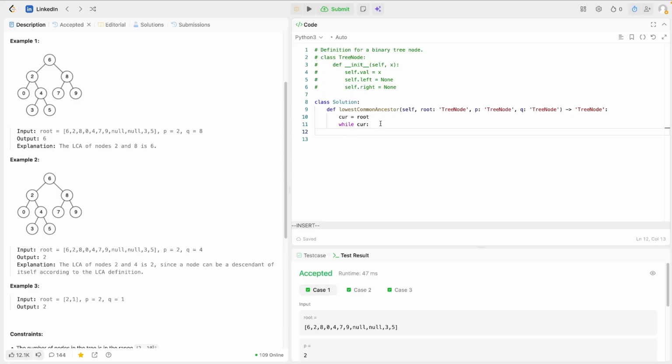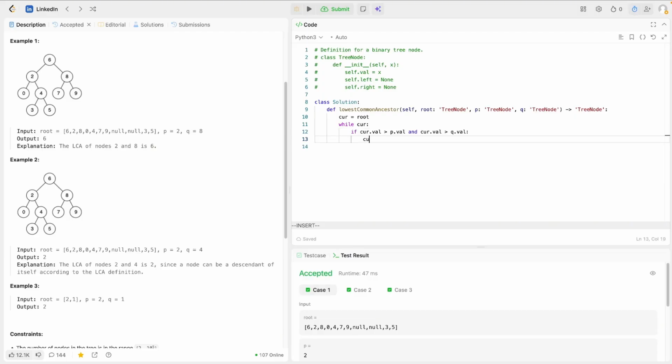So first of all, if current value is larger than p.val, and current value is also larger than q.val, then we know that we should go to the left, right? Because the current is too big, then we need to lower it. Everything is on the left side.